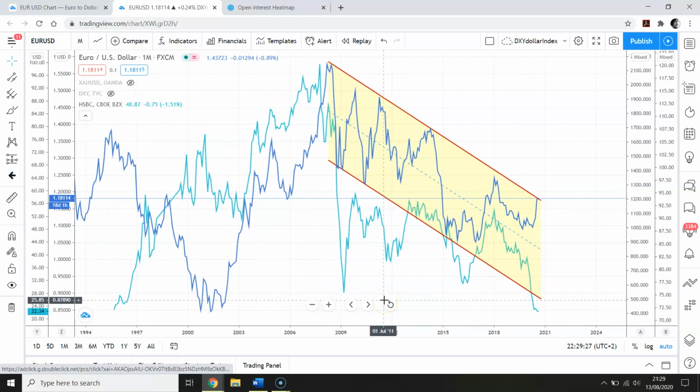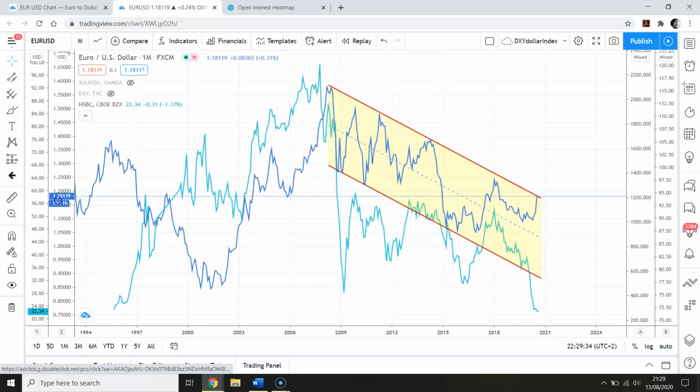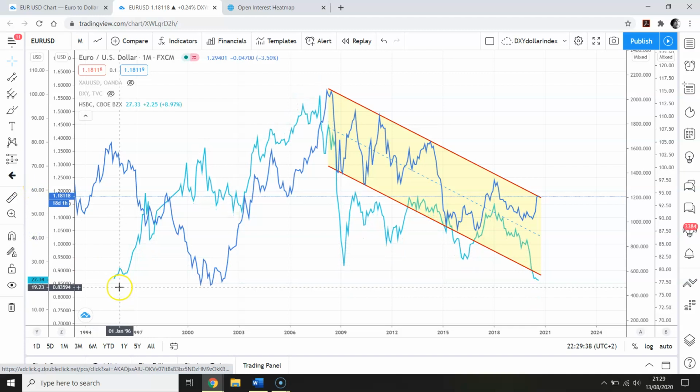Now, we could say we're almost at a historic point here, because if you look at HSBC value since 95, when the graph starts, we are exactly pretty much at the same level. So here's my thinking. Technically, for whatever reason, these two have been moving in sync, more or less, let's say even for the last 4 years, from 2016, or last 3 years, from 17. And they've diverged, and they're both at critical levels in opposite directions. So the euro is at this level that we talked about, and HSBC is at a historic low, going back 15 years.